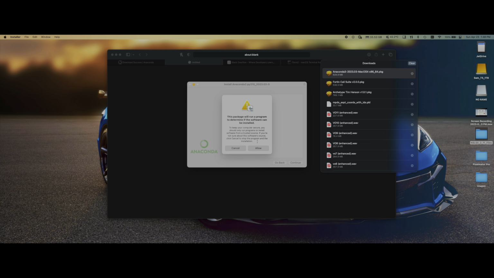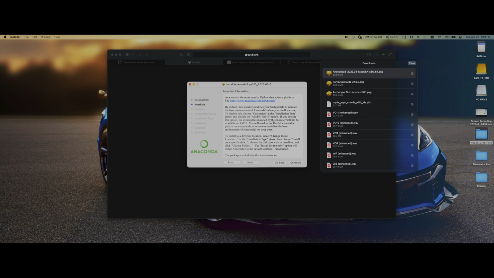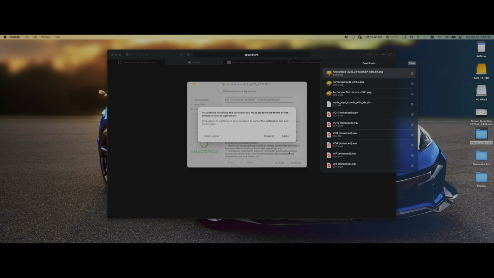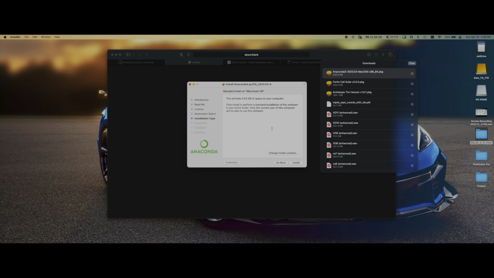All right, so then you open it up, just click allow to whatever it says, go continue, read through all of the important information, give it access to whatever it wants, license, accept, and agree to that. Then it will prompt you to install it in a location. You just want to click install. I'm not going to do this right now since I already have this on my computer and I don't want to install it again, but you'd basically just go through the process as with any other installer.